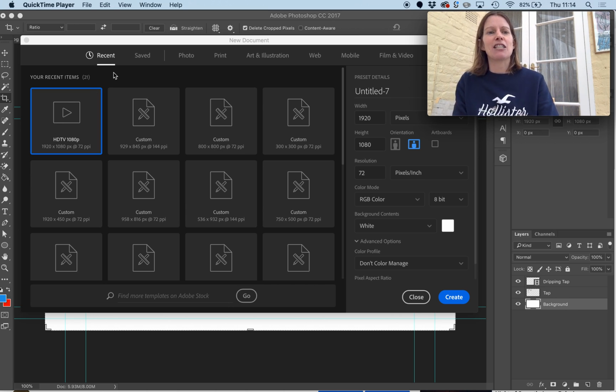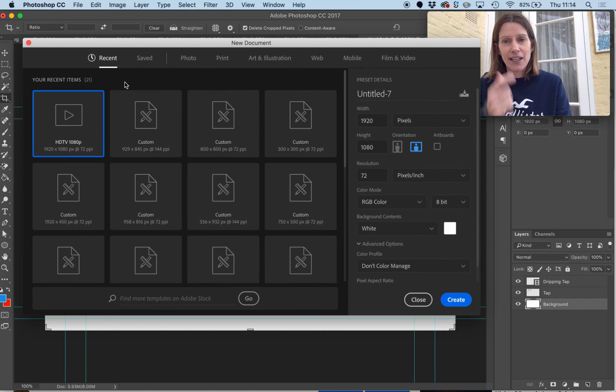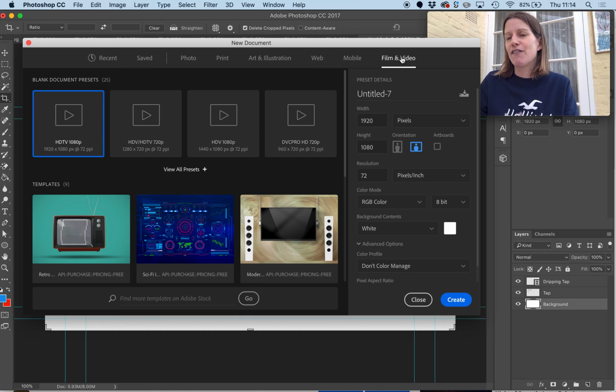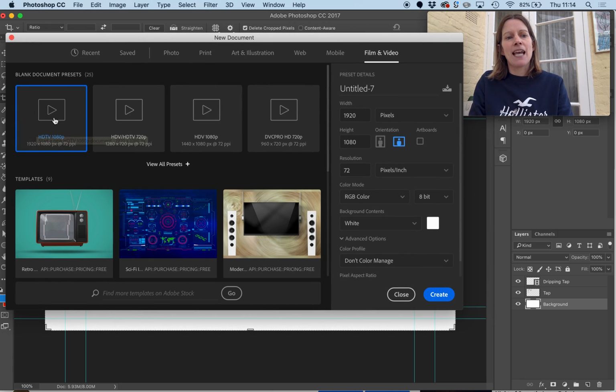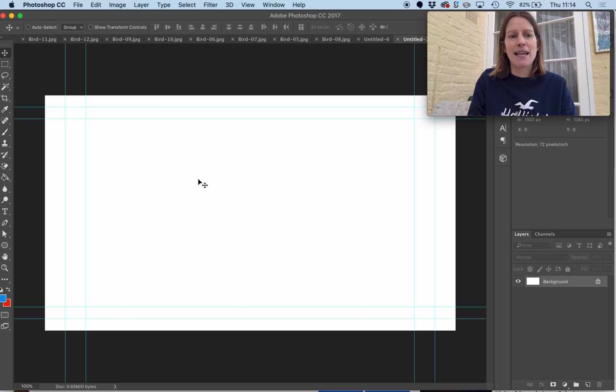So here we go. I've just launched Photoshop and I need to go first of all File, New, and when I do that I get this panel that comes up here. If I click where it says Film and Video, we're going to make a video animation, so one that's suitable for uploading to YouTube, for example. So we'll make this an HD ready. If I select the first button just there, make sure Artboards is switched off for what we want to do, and then I'm just going to click Create. And straight away you can see this is my canvas, so I'm ready basically to get started on animation.